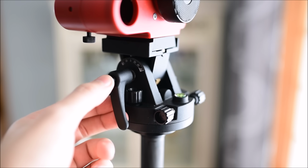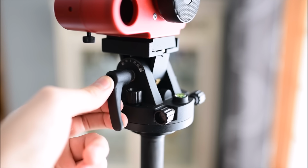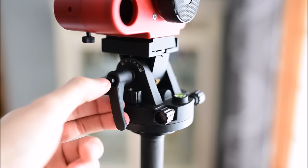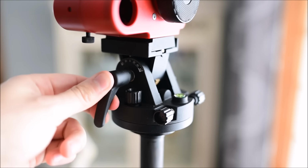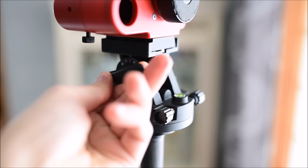What you need to do is put your thumb on it though, and then use your bottom two fingers to pull the lever outwards. And you can see I'm doing that right now. All I'm doing is pulling the lever outwards, but using my thumb to get a good grip on it. And when I do that, I can rotate the lever freely 360 degrees without adjusting the tension.